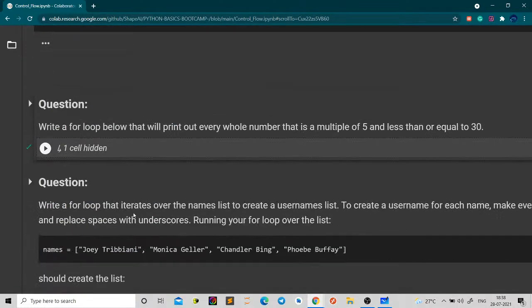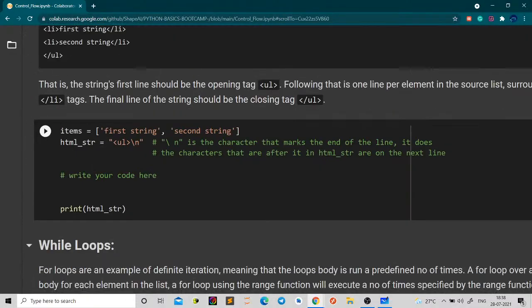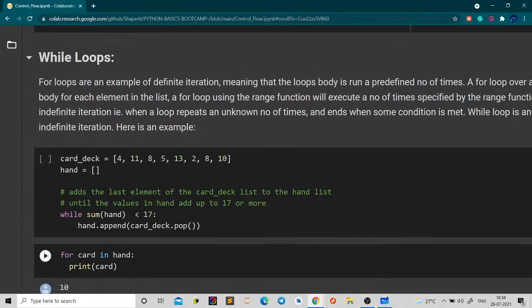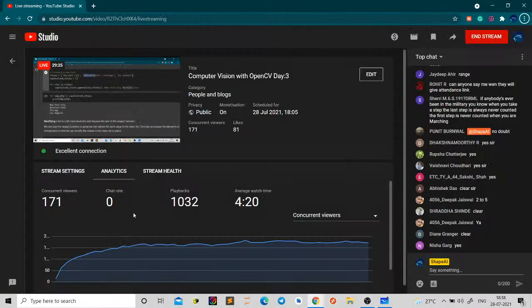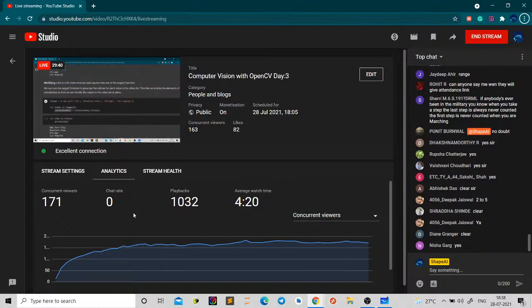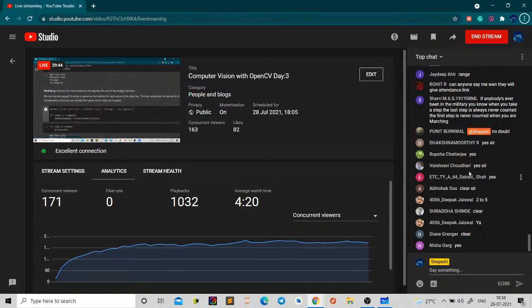So here are some questions for you, which you can try yourself, basically for your practice. And the next is while loop. If there's any doubt in the for loop, do let me know. Else write yes in the chat section so that I can proceed to the while loops.